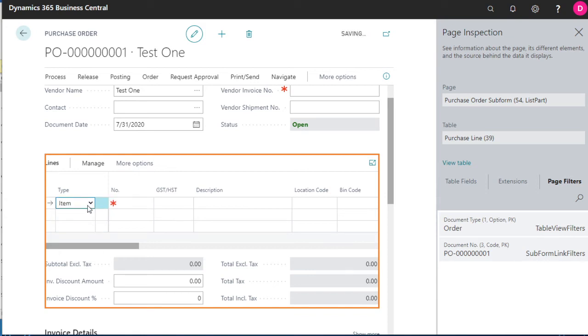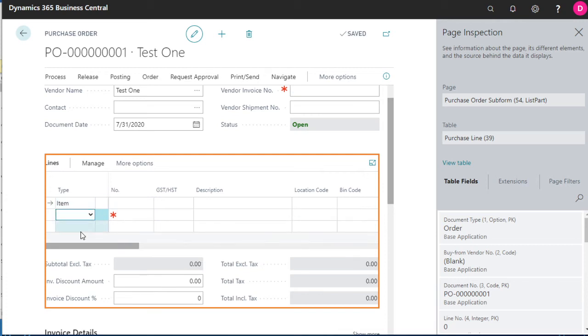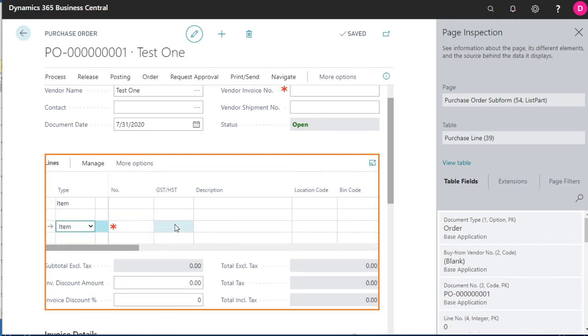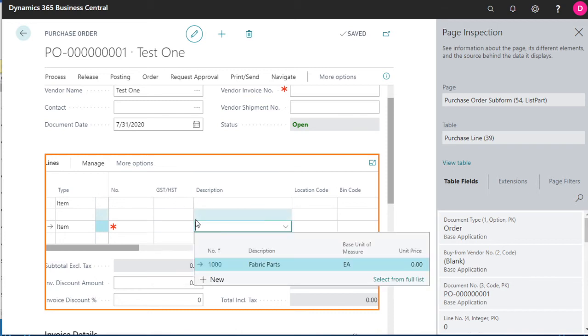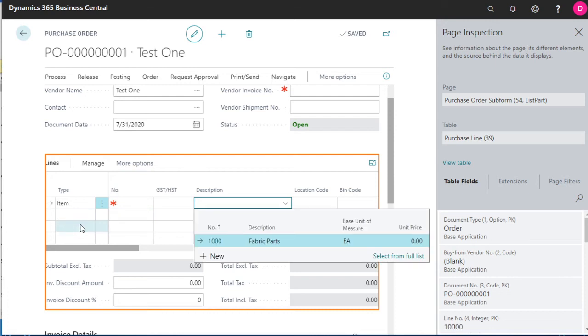And then finally we validate the type, and it at this point hasn't inserted. The record technically does not exist at this point. The reason for this is that in the code of that subform page, it specifically has delayed insert turned on, so that if the user comes down and starts clicking around and tries to come down to the third line and do stuff, but they don't actually enter any data, that third line doesn't get inserted.